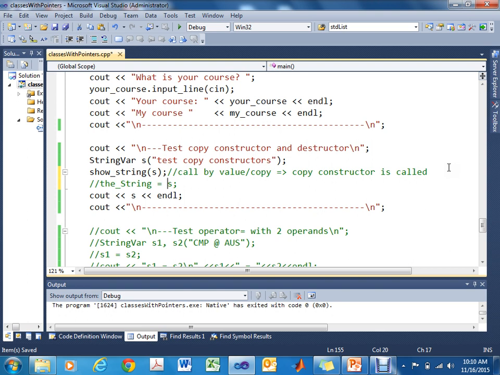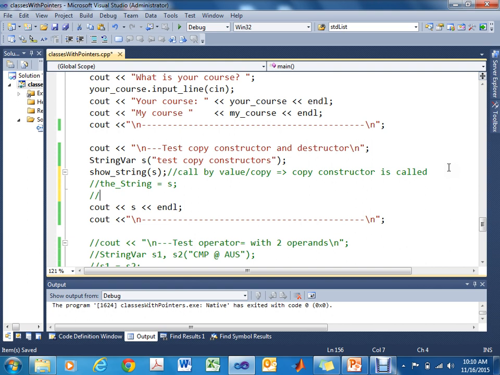Now when C++ does this, the consequences are the following. The shallow copy, guys, it means that it's an element-wise copy. So what we'll have is string.max_length equal to S.max_length.